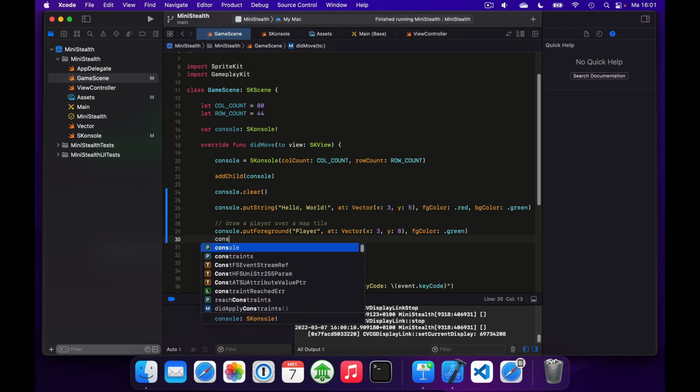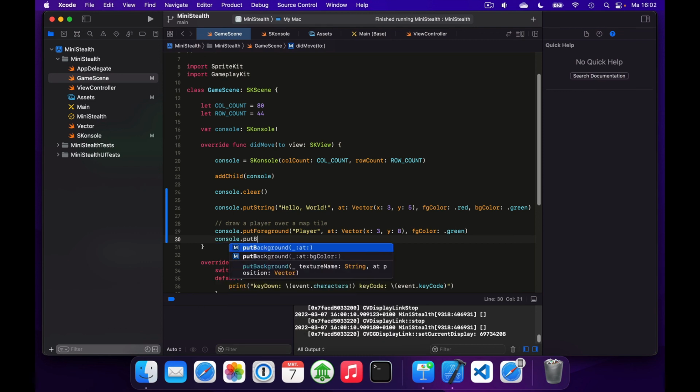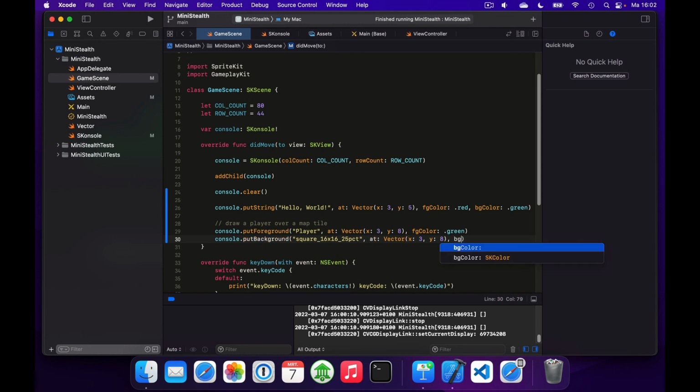Then we'll create a background and we'll use the square 16 by 16, 25%. So that's a more light tile, and we'll use the same location and we'll choose the background color yellow.